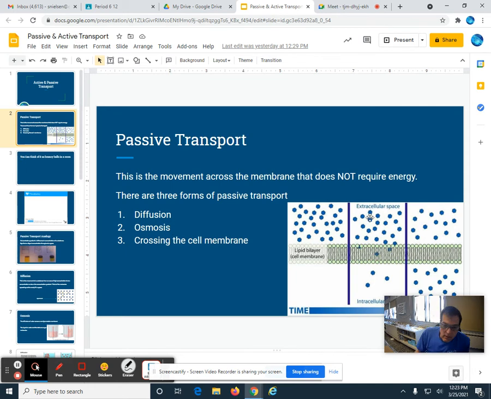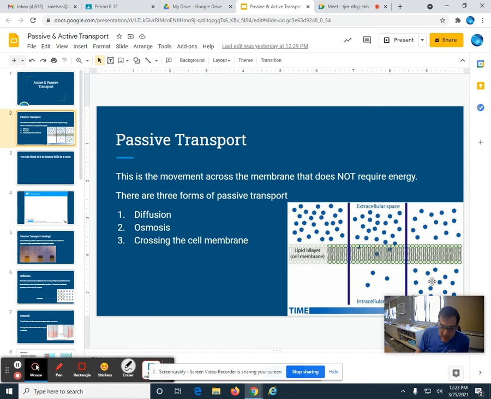So let's show an example of osmosis in a minute, but first I just want to go over diffusion one more time. So here's some pictures. I want to point them out. So you have a high concentration of material, and over time that high concentration, because it's bumping back and forth, will eventually bump to this side of this area where there's no concentration until you finally get both sides equal.